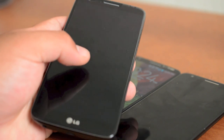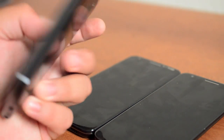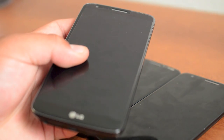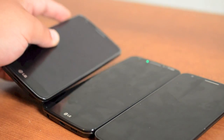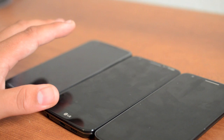I feel like it's faster. It has cool features. It's an interesting phone. It's different, and the screen is very good. It's an IPS LCD, natural colors and all of that. It plays well. The Snapdragon 800 processor is a beast. So it kind of beats the HTC One for me.